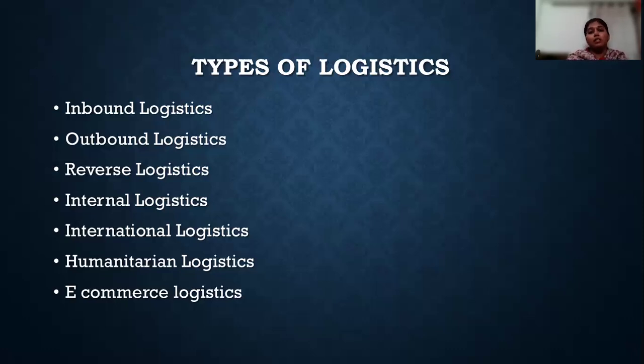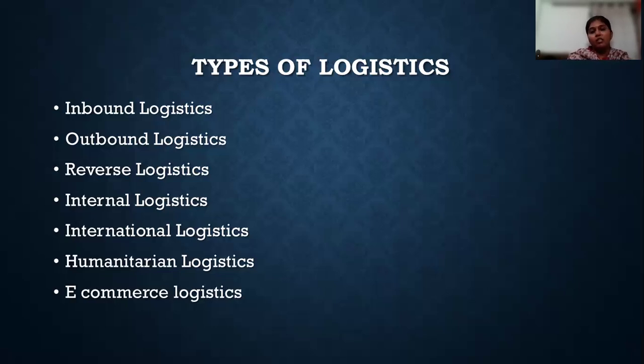Moving on to the third logistics, which is called reverse logistics. Now you buy something from Amazon or Flipkart and you're not happy with the product. You're going to send the product back to Amazon or Flipkart. So the logistics which takes care of taking the product from the customer back to the company is called reverse logistics. Apple also has a wonderful way of implementing reverse logistics, where you can give away your Apple phone after using it and they will recycle the products. A part of the rare metals used in the phones are recycled and used again for manufacturing. That is the concept of reverse logistics.